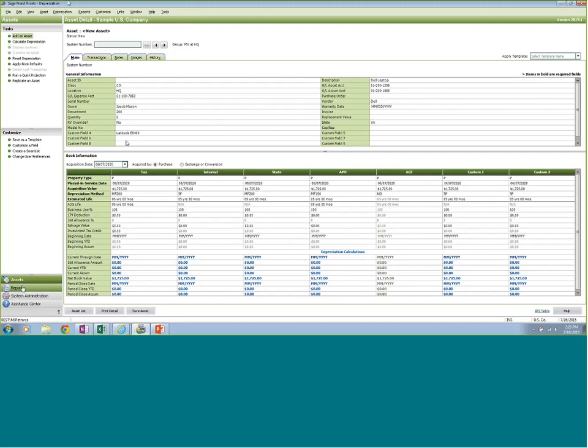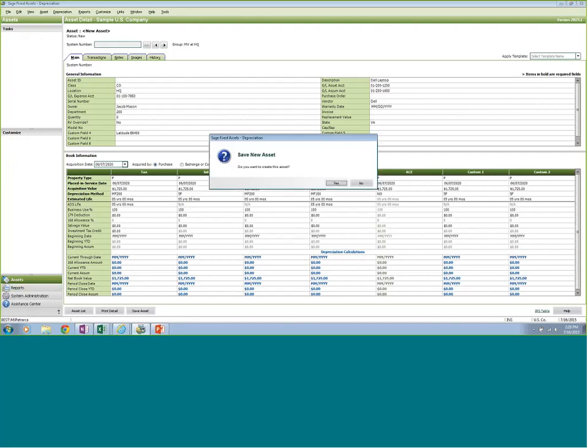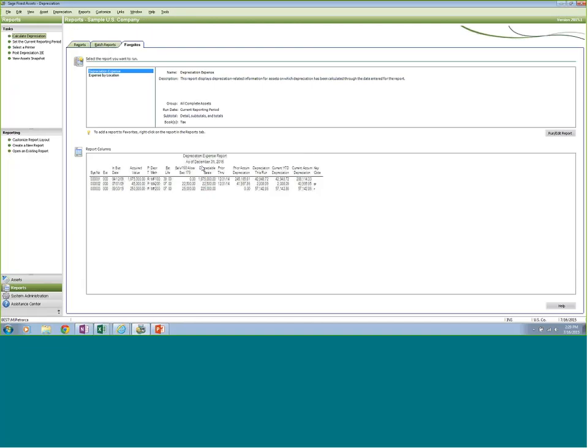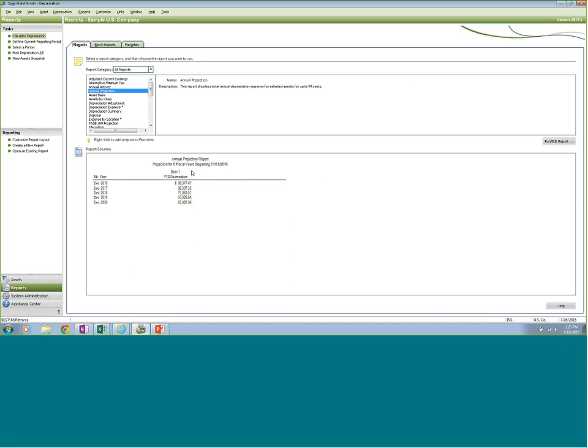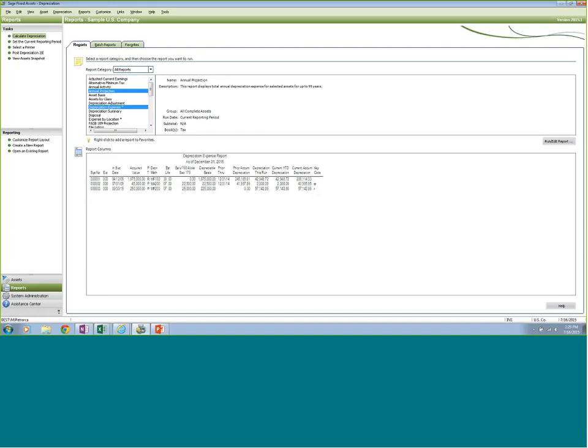What I want to do here is show you some of the reports that we have within the solution. Obviously we offer a multitude of different reports that we have formatted out of the box. Some of the more popular ones: we offer the ability to do projections. We have a depreciation expense report, which is a standard report that most organizations will run.